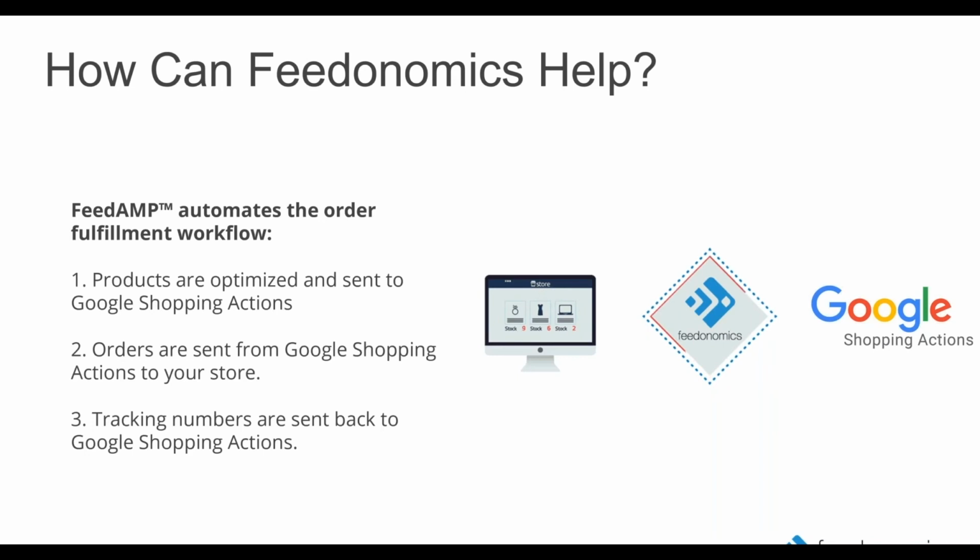So that's the first step. First, you need to get your products optimized and sent over to Google Merchant Center so that you're even eligible to be on it in the first place. But then the question is, how do you handle order fulfillment? And this is what we've built out and really mastered. So the order fulfillment component is, how do you pull orders from Google Shopping Actions and then insert them back into your store as if it was an order from your website or even an order from Amazon or literally any other marketplace channel. Once you're able to fulfill that order, we can pull tracking numbers directly from your e-commerce platform and send them back to Google Shopping Actions through Google Merchant Center APIs that we built out. And the amazing part of this is that it's actually completely automated, and it's key to performing well.